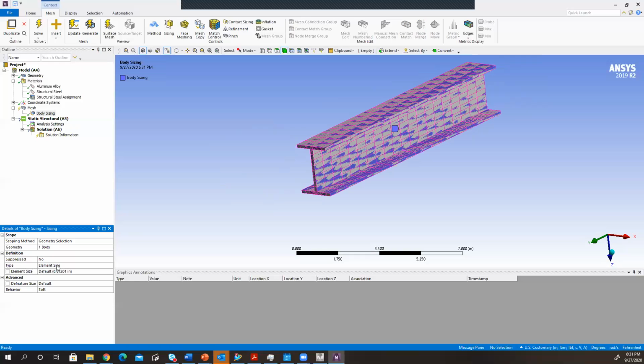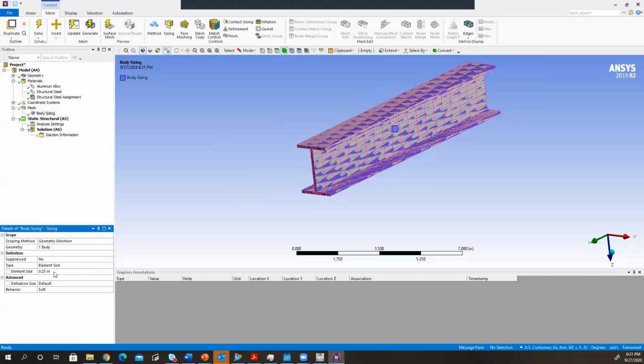and then type element size. Here you define how small you want your elements, or in this case, what they mean by elements is the little rectangles that it was broken up into. So in this case, it's about 5/8 of an inch. I'm gonna make this a quarter, so 0.25 inches.